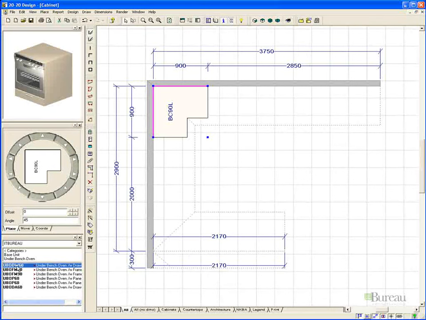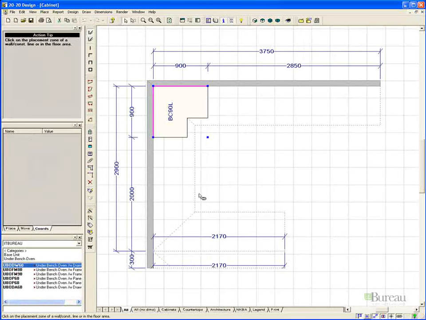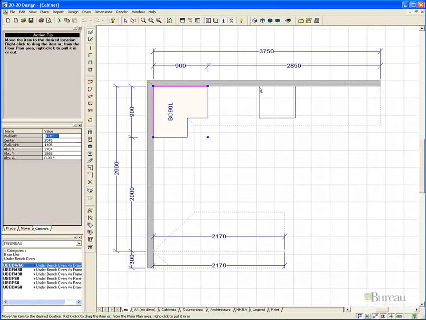As we can see, underbench ovens only contain one level, so depending on the model that we prefer, we can select it, view it, and now place it. You'll note again, depending on the zone that we go into, you will get a magnet marker for that particular zone. Once we release in here, you'll note that we are getting some information displayed on the screen. This is what we would call snap points. The unit is trying to snap logically to available spaces in the design. In this case, you'll note that we are lining up the midpoint of the back edge of the cabinet to the midpoint of the wall.